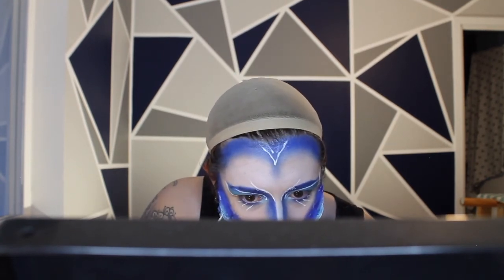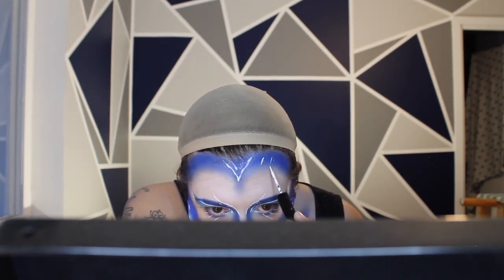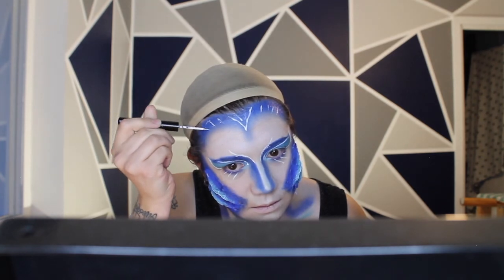Definitely like this. White highlight. You go. Mike is on a roll. I still don't know if I'm gonna have a wig or what I should have. Just to be honest, I got too much hair going around here. Okay, lips. What should we do with the lips? Oh god.